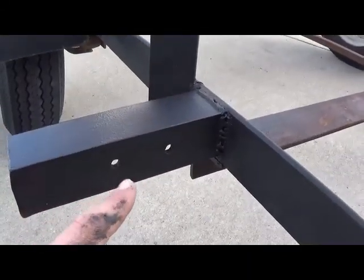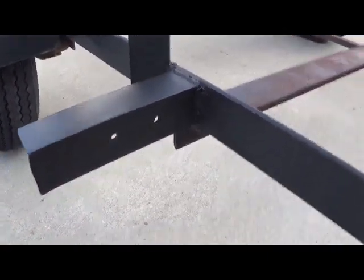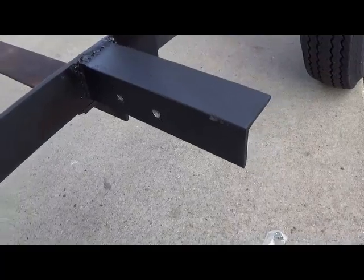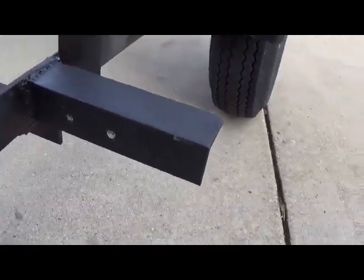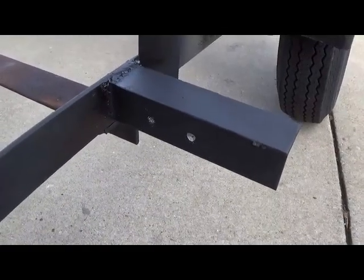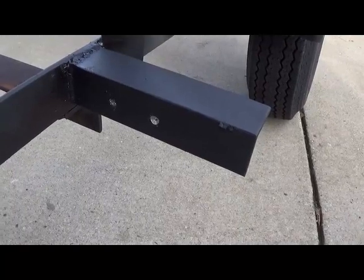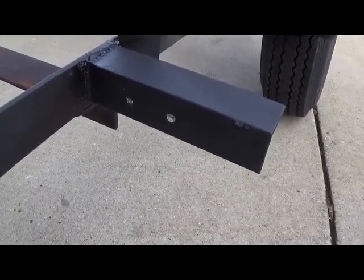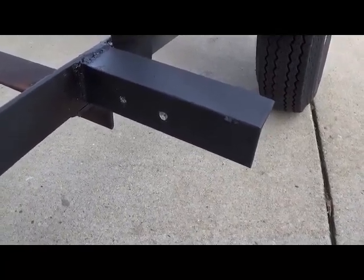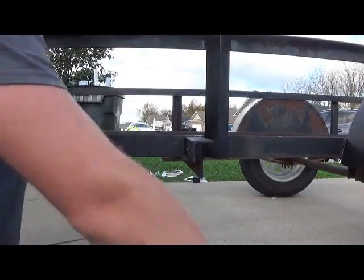So this side already had the 2 holes. We were able to reuse this piece of angle iron. However, this side, we're having to drill the holes for it. This was the new piece. And basically just work your way up with the drill bits, and you'll be able to get through that metal a lot easier. So that's what we're doing right now. Alright, we got our holes drilled.